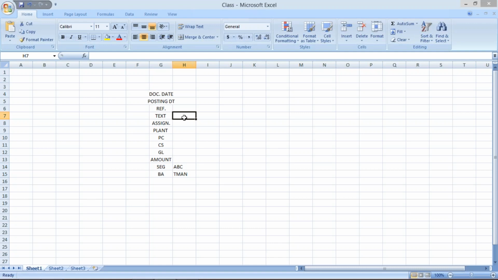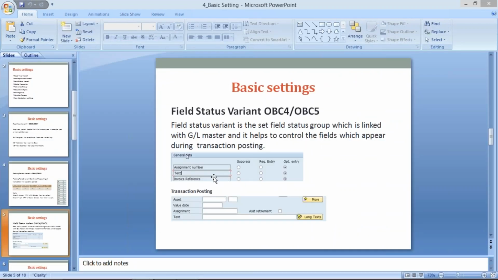While posting a transaction, somebody is thinking something else, and if he misses out writing certain narration, and posts the transaction, then that is a kind of mistake. So what do we have to do then? In that case, Tata Motors says that you do something so that the user must write the narration for each and every transaction. So in that case, what are we going to do? We are going to make this text field a required entry.